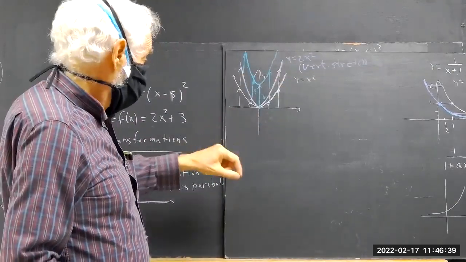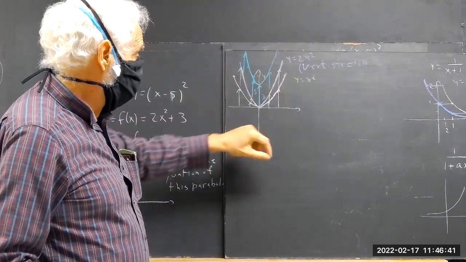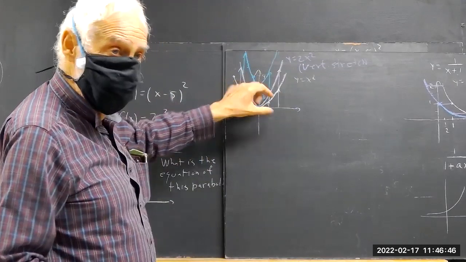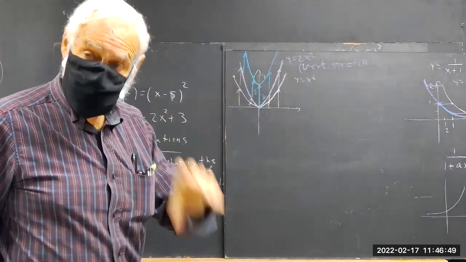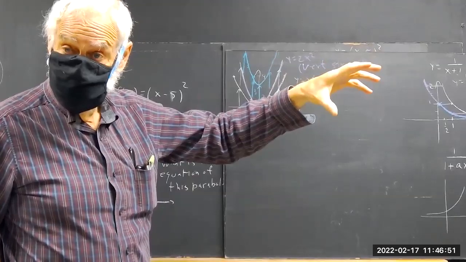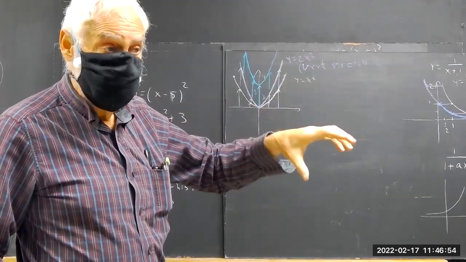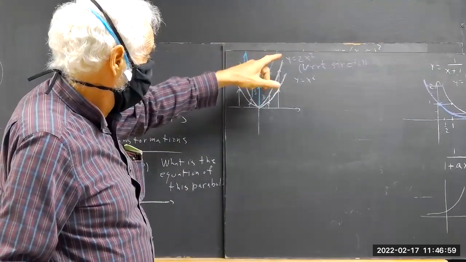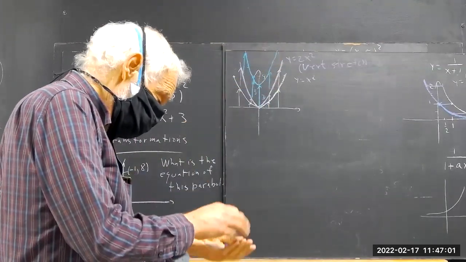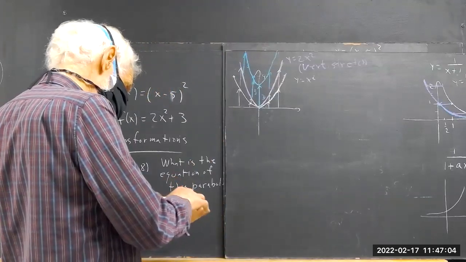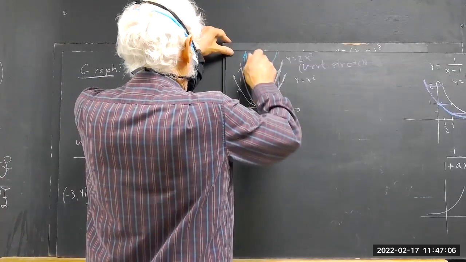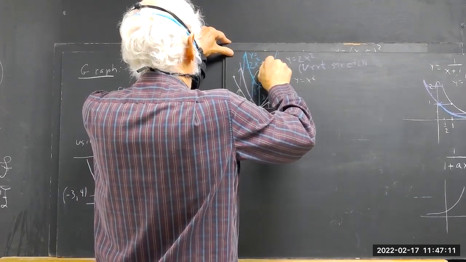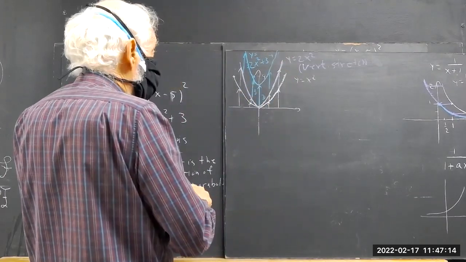Right? So the first thing we did, we took our y equals x squared graph and we stretched it. It changed its shape because the points further from the x-axis have bigger y coordinates, so they have to move further. You can double the y coordinate. If the y coordinate is bigger, it moves further. Try to understand that. And then we have this purple graph, and then we get this blue graph, which is your y equals 2x squared plus 3.